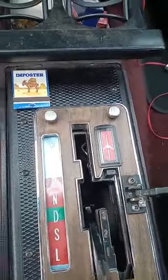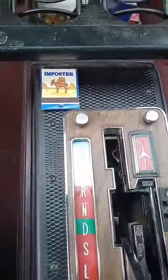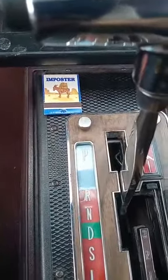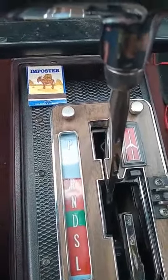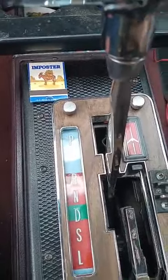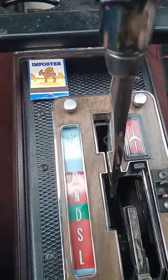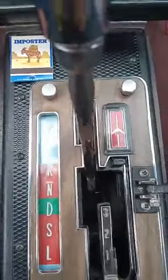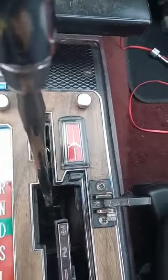So you just take a Phillips screwdriver, stick it down in there, and you turn it until your shifter corresponds with the action that you want. And since it only has two switches on it, when you have it in reverse, you want the backup lights to come on, and when you have it in park, you want it to be able to start. That was a little bit out of adjustment, and that's why it wouldn't start. And that's something you can try first before you spend money on an $80 switch.